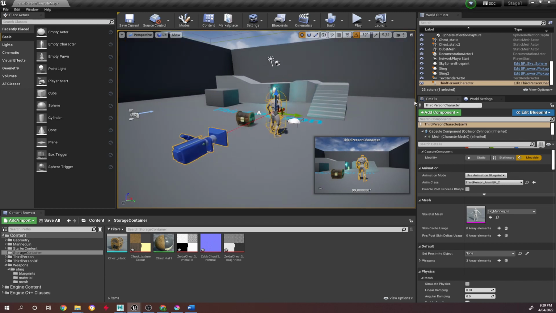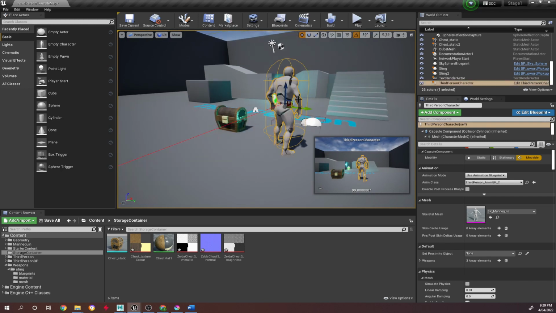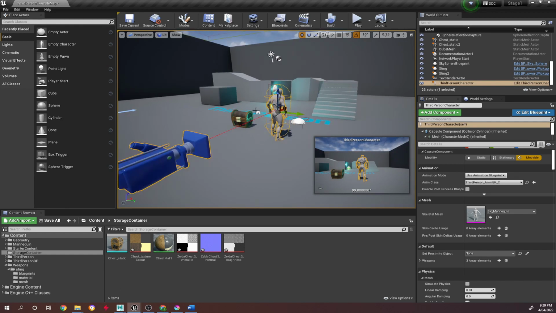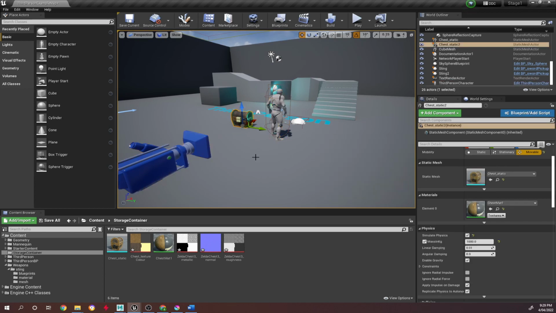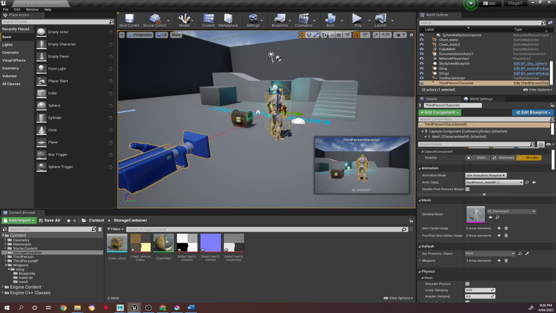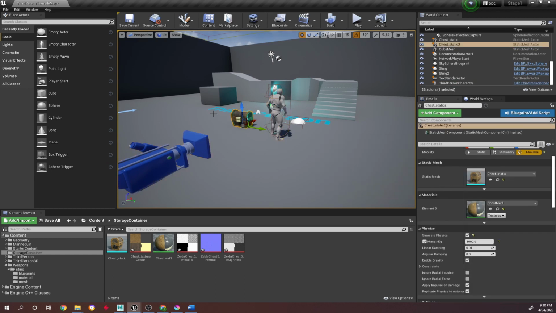So pawns or characters will all inherit from each other, so that I don't have to bring in the basics. So a character here, for example, this third person character, that is a blueprint. It's basically a little container where everything else about that blueprint is contained. So the camera, the mesh, the skeletal mesh, everything is all inside this one blueprint. So we're going to look at just creating a much more simpler blueprint than this one here, which will be quite complicated.